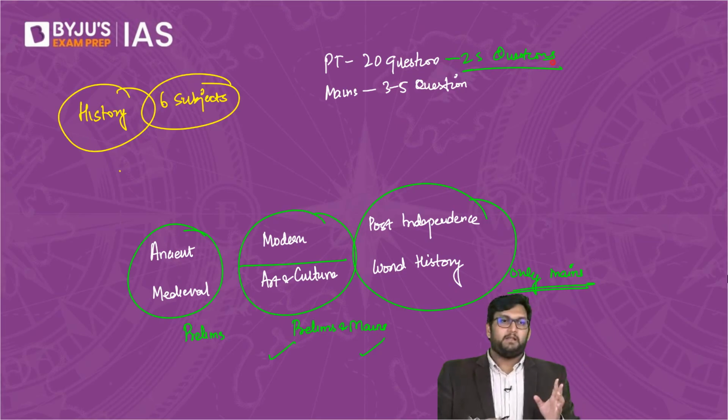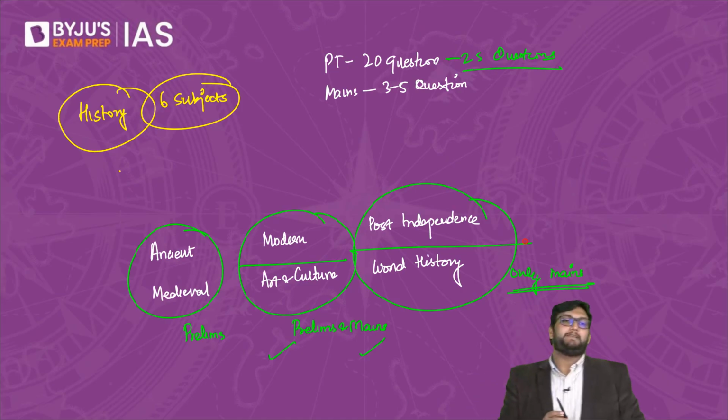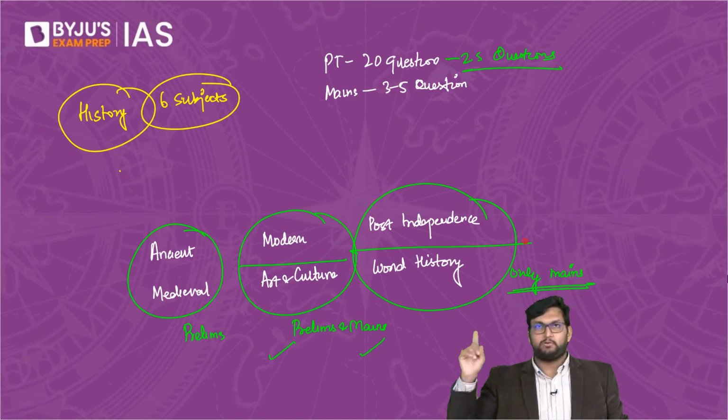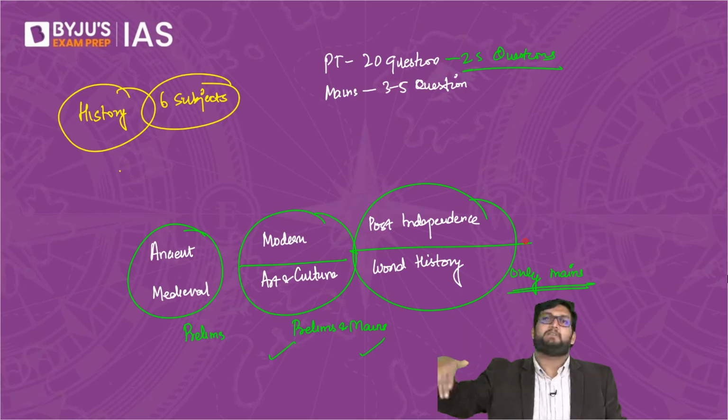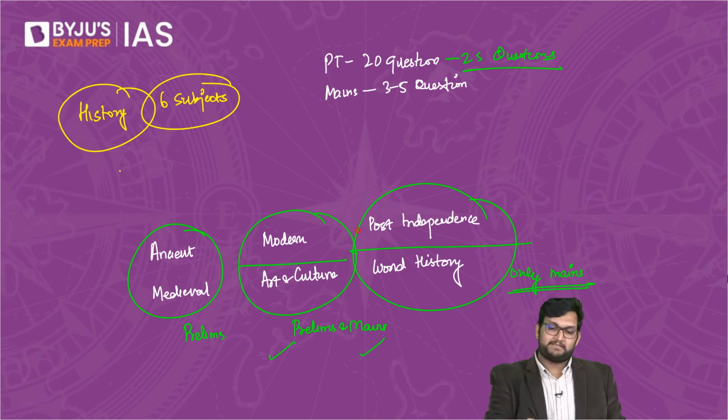And I will do world history with you because world history is important to understand modern India and IR, and that is going to be the purpose there, where we will cross that bridge when we cross that. So you will technically meet me thrice. You'll meet me once for ancient medieval art and culture, then you will meet me for modern India, and then you'll meet me for what is called world history. So right now we are doing the modern plus post independence set.